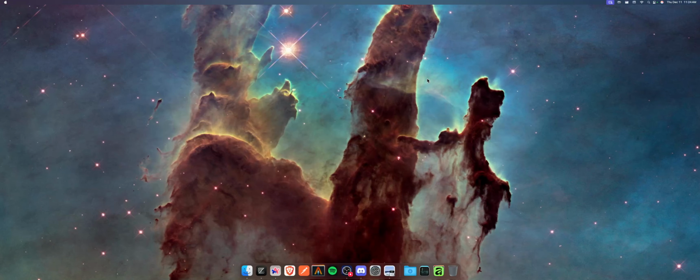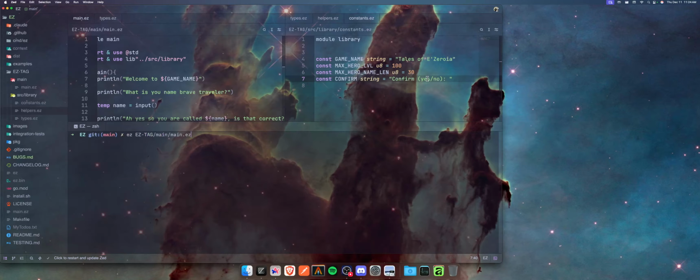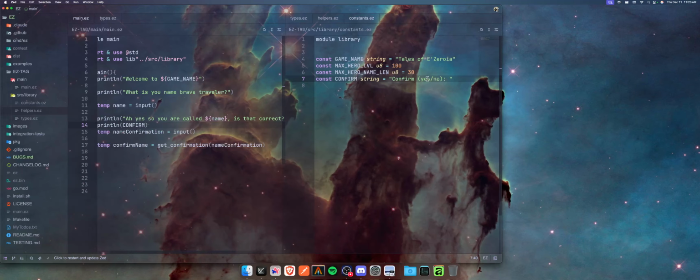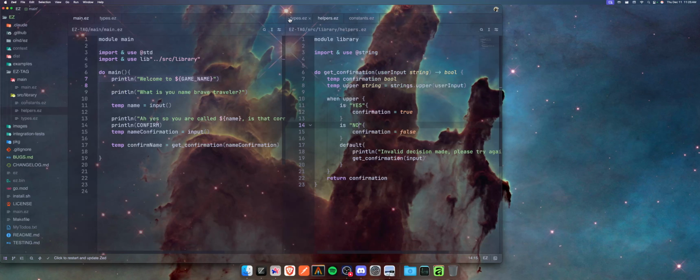No. Now, as far as module strings not being supported, that doesn't make any sense to me. Yes. Module strings not imported. What the fuck? Ah, strings. This would also throw an error, by the way.